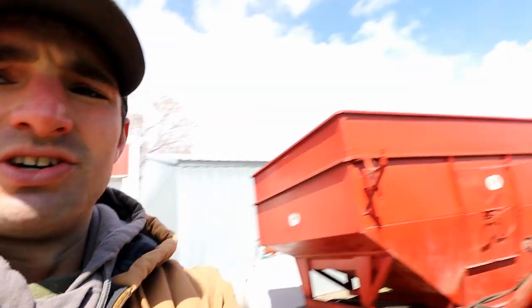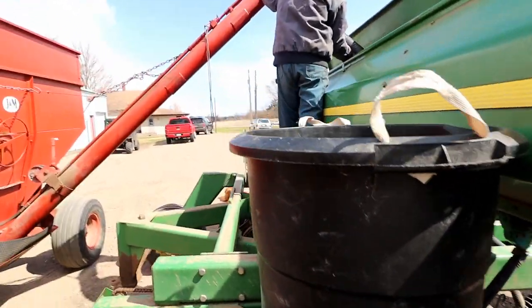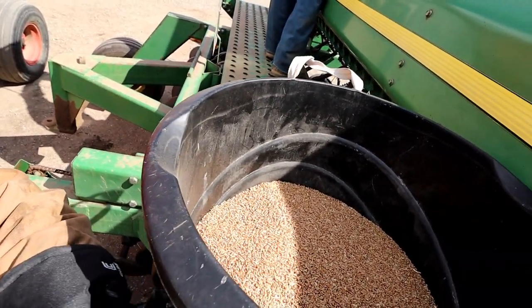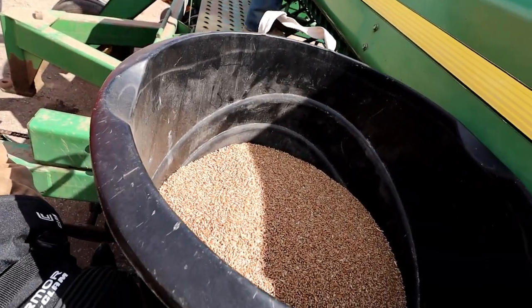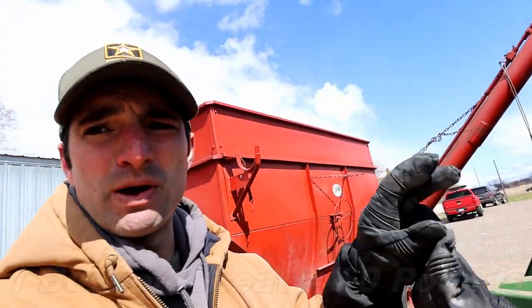And so we're gonna try to put on 2 bushels per acre. And this drill holds right around 53 bushels. And I get a lot of questions, what is a bushel, right? And one bushel is, this is a bushel basket. And we put wheat in it. And as you can see, it comes up to right around here. And that is 1 bushel. That is a measurement of 1 bushel.